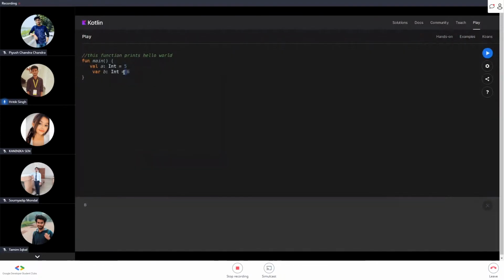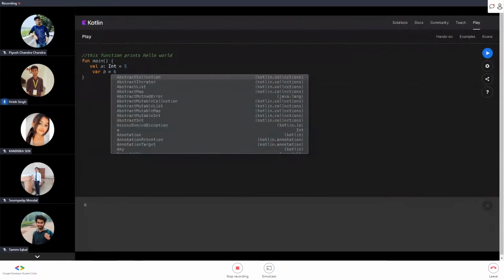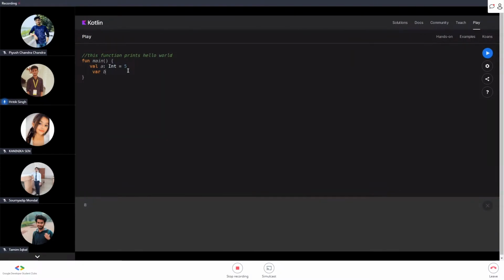But even if you do not write that, where b is of type Int, it is going to be fine for the compiler, because in Kotlin we have this feature called type inference, by which the compiler is going to infer the type of the variable by the value that we are assigning. Like right now, if I do not assign anything to this variable, it's going to be of type Any. That will be discussed later. Any is another data type.